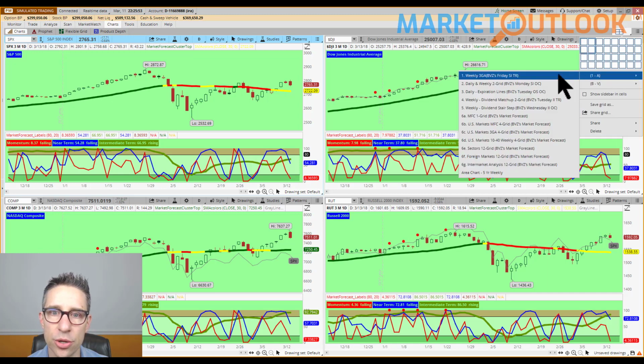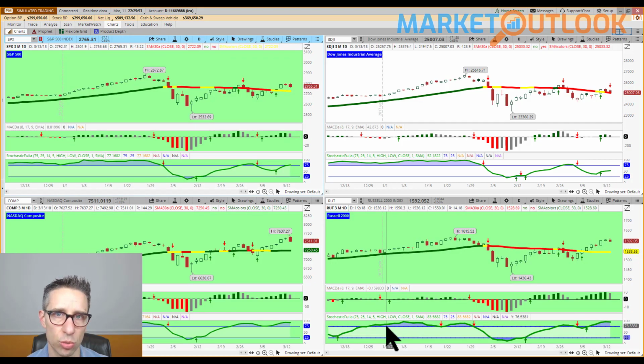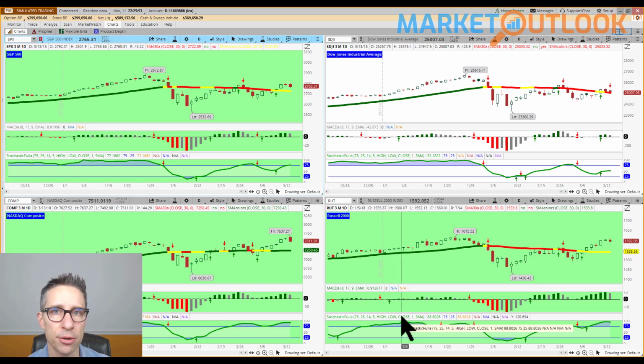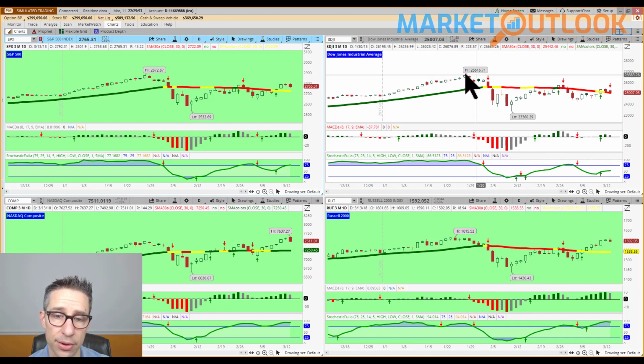Let's go ahead and take a look at our next charts, I should say. And this is going to be our charts that look at the 3 green arrows method. This particular chart setup will show us green charts when we have 3 green arrows in place. It'll show us red charts if we ever have 3 red arrows, which we do not right now. And then it'll show us white charts whenever we have a mix of green and red arrows. And that's what we do have with the Dow Jones right now, as you can see.